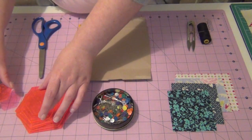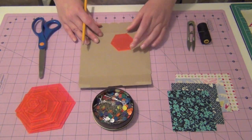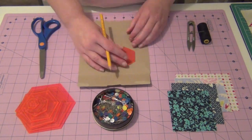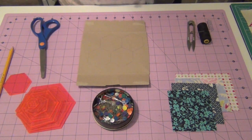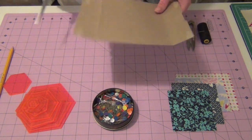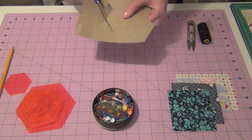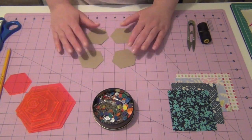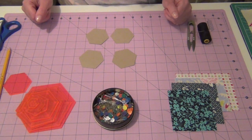I'm going to choose my 2.5 inch template and I'm going to trace it. So once we've got to this stage, we want to cut these little hexies out, so let's do that. So there are our four little paper hexagons, and we're going to begin to baste them now.